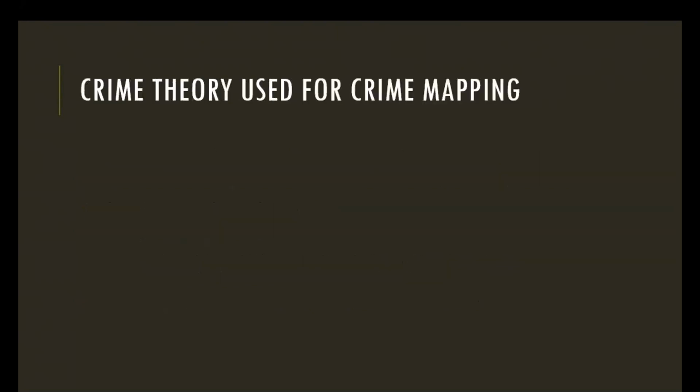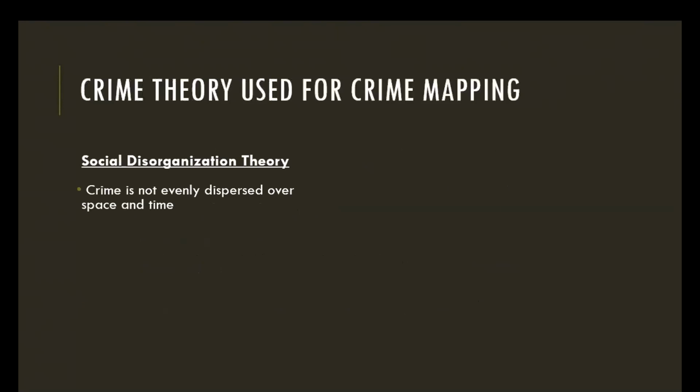So what are these crime theories? The first of the 2 commonly used theories for crime mapping is social disorganization theory. This was first introduced in 1942 when Shaw and McKay found crime was not evenly dispersed across time and space, and in their work, they found that social deficiency and poverty were positive correlates with crime patterns. Essentially, this theory explains that there are socioeconomic variables such as demographic, economic, social, family disruption, and urbanization that cause social deficiency and therefore can be used to predict crime spatially and temporally.